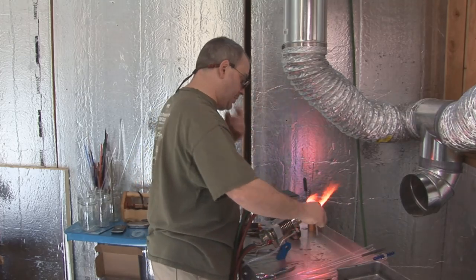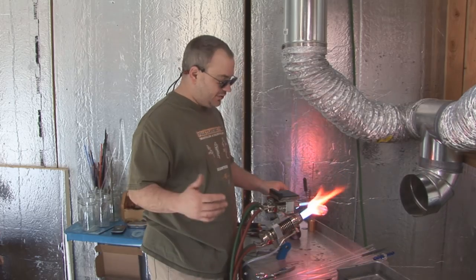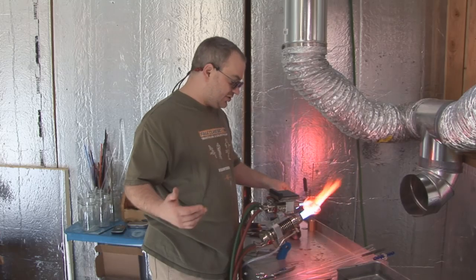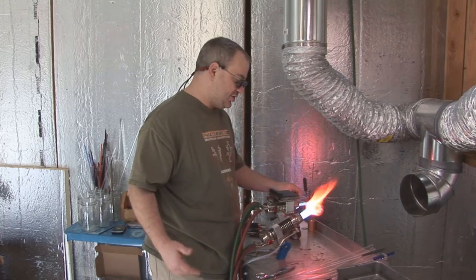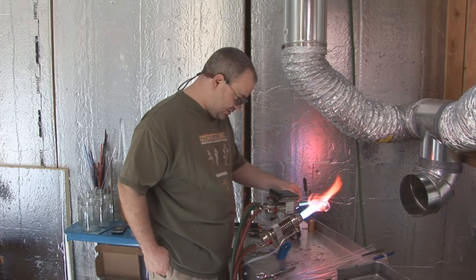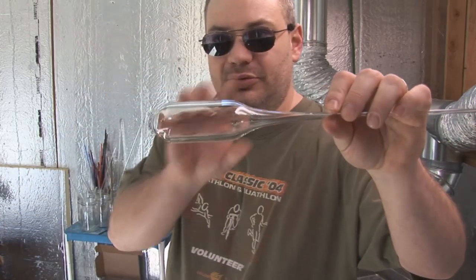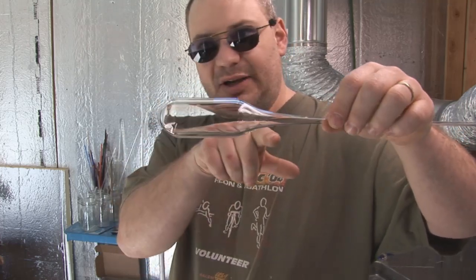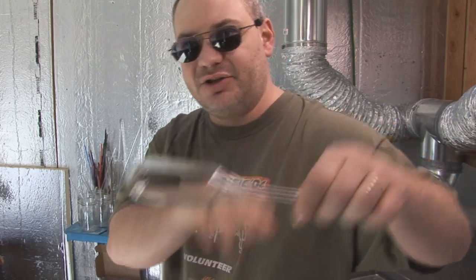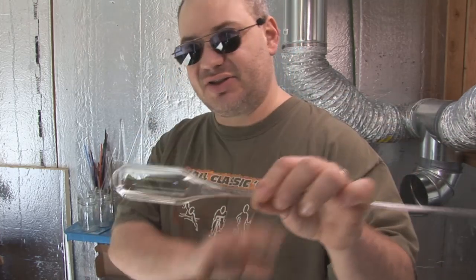First thing I'm going to do is uniformly heat this point. I'm working on 34-35 millimeter super heavy wall. There are a lot of different tubes you can use for this technique — I think 25 millimeter super heavy wall is probably the best size to try this a couple hundred times, or however many times it takes. I ran over and flashed it in the fire for a bit. You'll notice my glass is completely clear — this end had some fogging before from finger oils and dust from the atmosphere, stuff that accumulated on and inside the tube that would have affected the optical characteristics, so I burn it off.